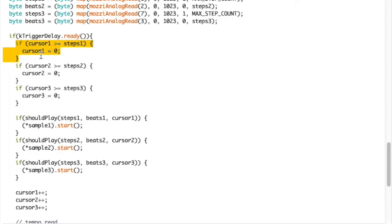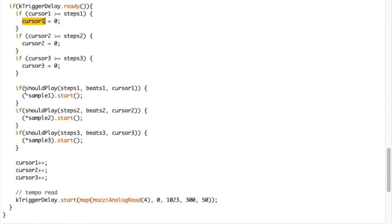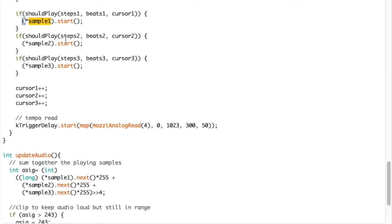So if the cursor is more than the step length, and this is the right place to do it because we might have just changed the step length here, so someone's been moving the potentiometer around, go back to the first beat. So we've got 3 cursors, a cursor for each channel. If it should play, then start the sample by dereferencing that pointer. Likewise for the next 2, so you know the pattern's the same. And then read the tempo and initiate another trigger delay.